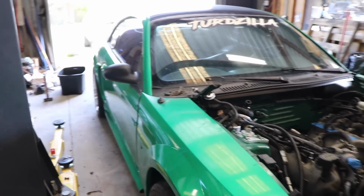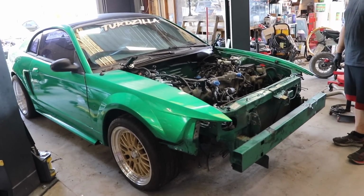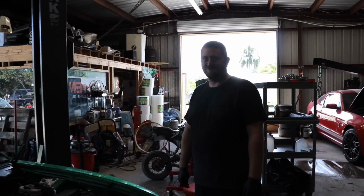It's got an engine, it's got a transmission, a few more tweaks, and we'll hear the chop chop. Oh yeah. Chop chop.